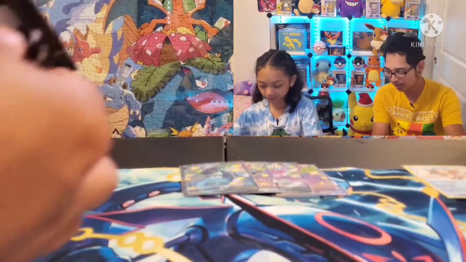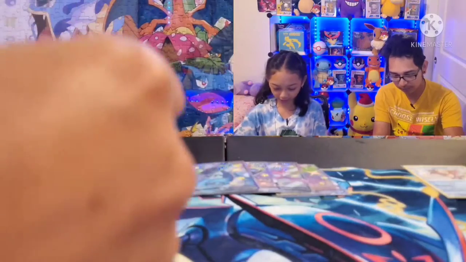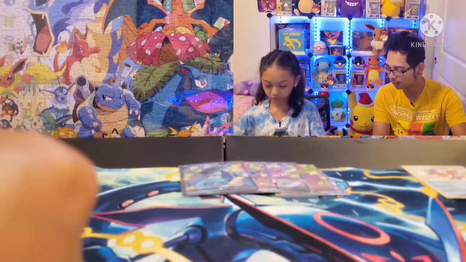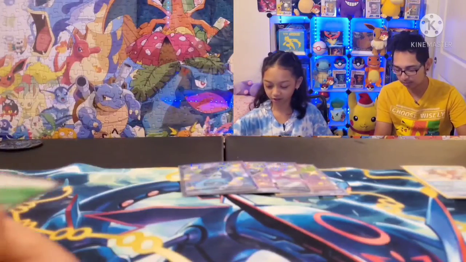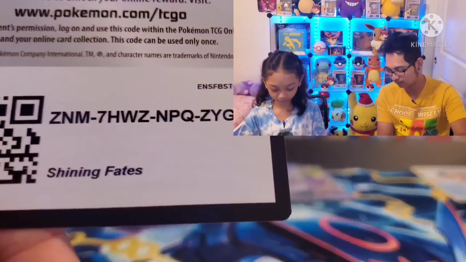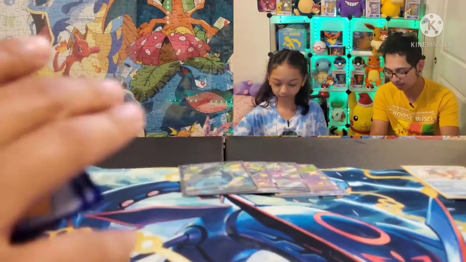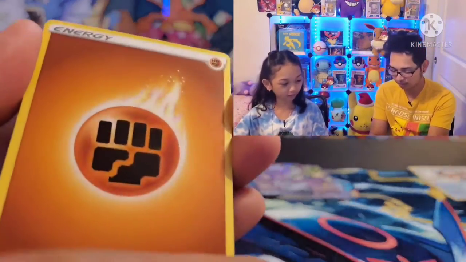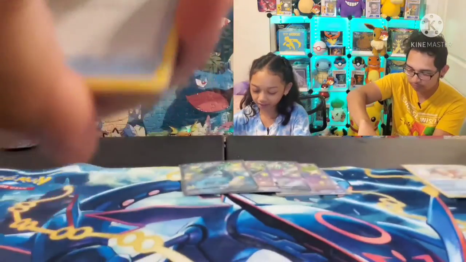Ooh. That's tough. Boss's Orders. I got the second Boss's Orders. Tough luck for both of us. Why do I have a second Boss's Orders? What, did you get the same energy? Dark energy again? No, I got the fighting energy. Yeah, both cards backwards. I didn't know yours is backwards. See? Look. No fighting in it. I was too busy looking at my packs. Oh, look. Got the same one. Why are we getting the same cards?